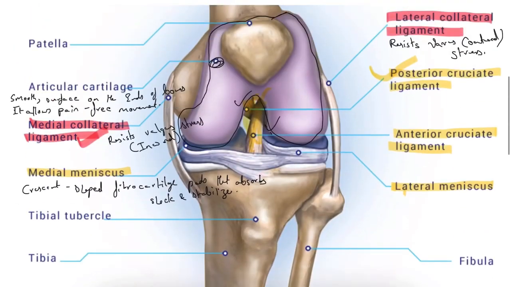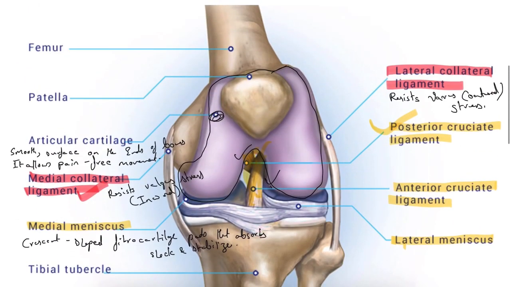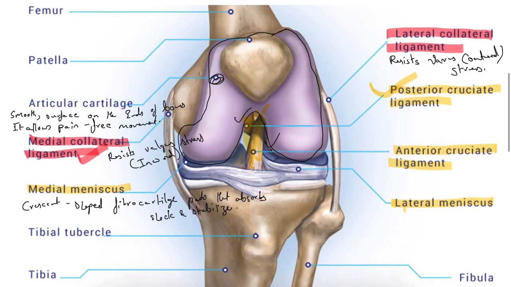Before knowing knee injuries, we have to know the knee anatomy. I already mentioned the articular cartilage, the lateral and medial menisci, the anterior cruciate ligament and posterior cruciate ligament, the medial collateral ligament and lateral collateral ligament, the popliteal tendon and the transverse ligament. Everything we discussed. Now we are going to the first aid guide.